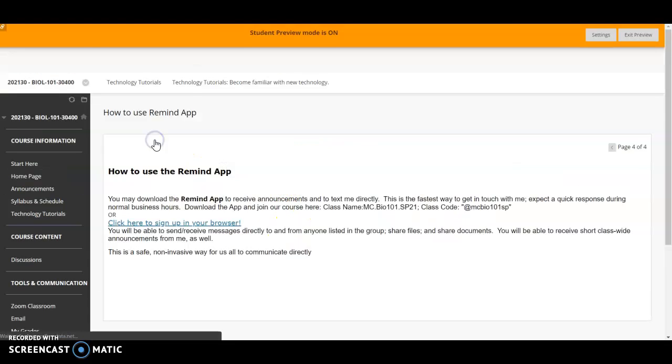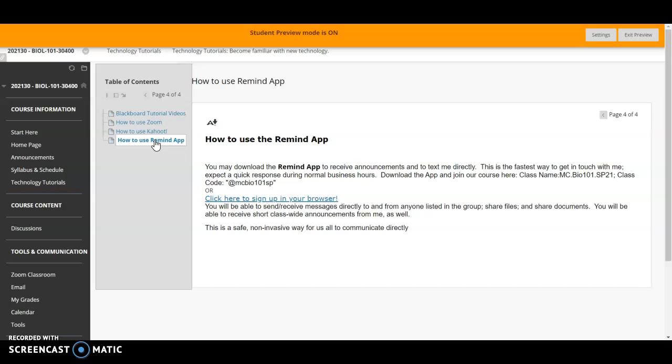And then the last thing is the Remind app, which you also may or may not have encountered before. In a nutshell, this is a way for you and I to text each other directly without having to share personal contact information. A lot of people have really, really enjoyed this. They've given me really good feedback the last few semesters.